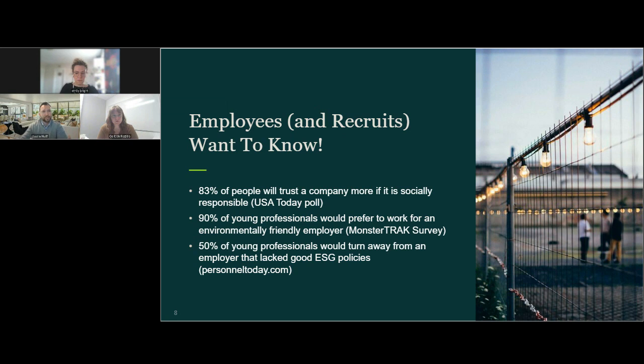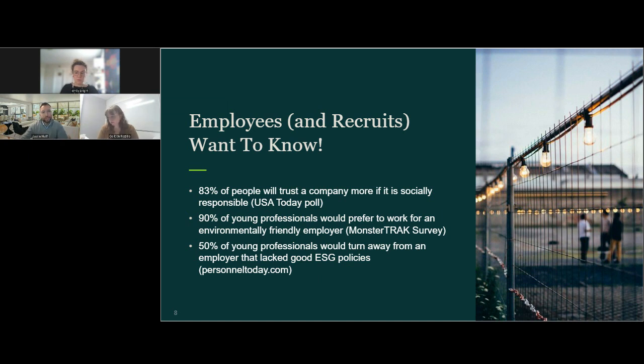The social criteria examines how a company manages relationships with employees, suppliers, customers, and the communities it serves and where it operates. So some example criteria for these would be benefits provided to employees, health and safety for employees, gender pay gap, employee retention, supply chain, labor conditions, donations to charities. So the social factor covers a lot of different areas.